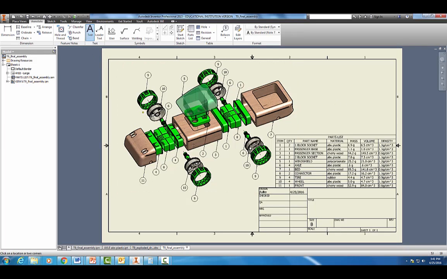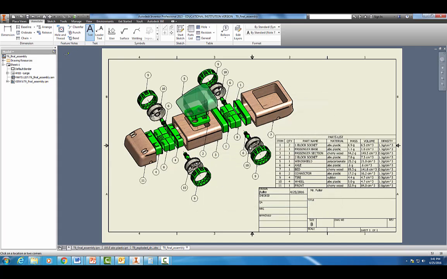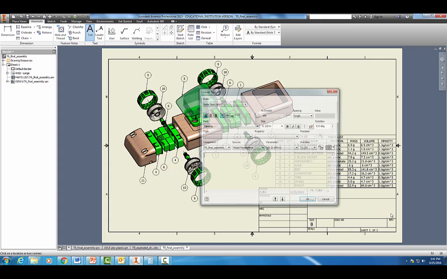The last thing you should always do when you're doing these is just always put your name in there, please. All right. And if you want to have a little extra time, come on down here and just put our school here.